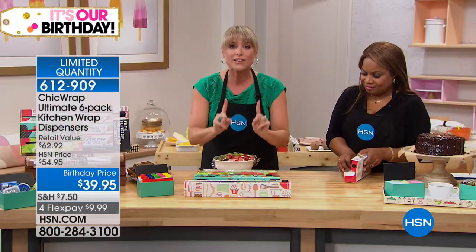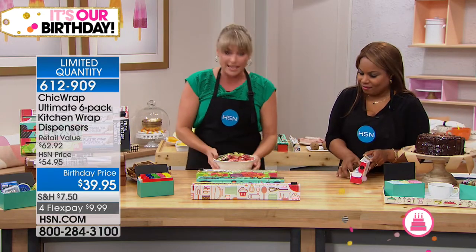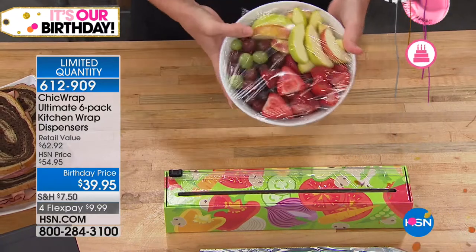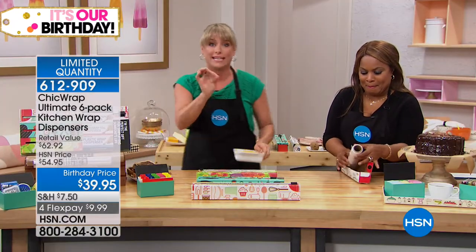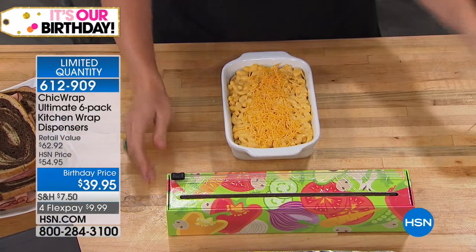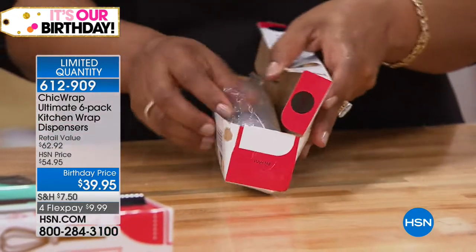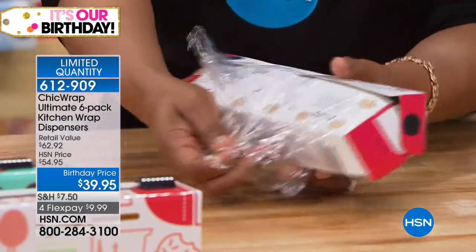Here's what's so great about Chic Wrap — it's the design of how it works. I made light work of covering my fruit salad, maybe heading to a party or barbecue. Anything that needs a lid that doesn't have one now has a professional-grade plastic wrap lid. My mom had a band-aid on her finger — she cut it on the aluminum foil box. I had given her one of these and she hadn't opened it yet.